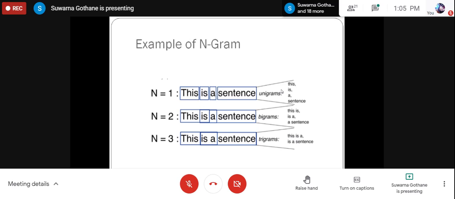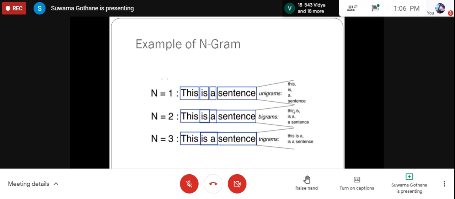So here we need to remember the concept that we are going to divide your sentence or your data into a fixed size. In a trigram you can see n equals 3. So this becomes one, and "is a sentence" becomes the second break. Likewise, we need to apply the breaking logic. "This is a sentence" has been divided into 3 words when we talk about the trigram, so dividing it into 3 grams.